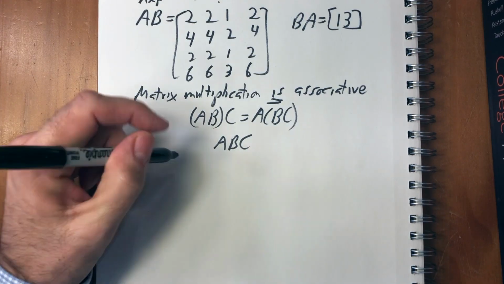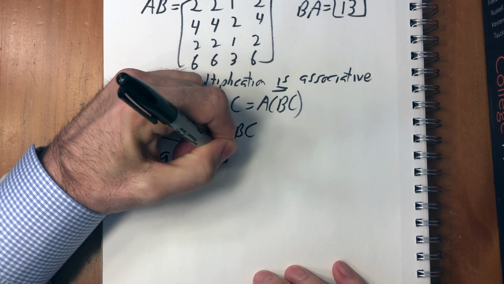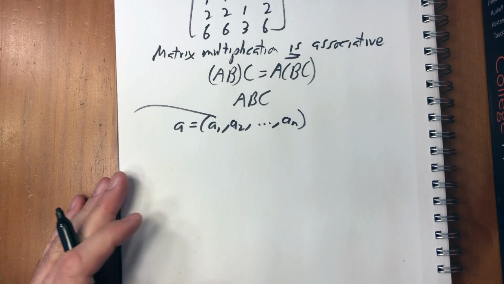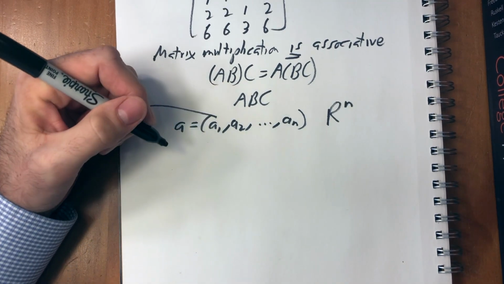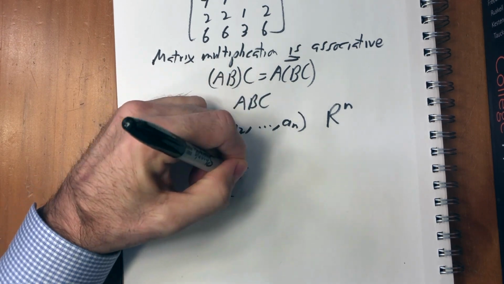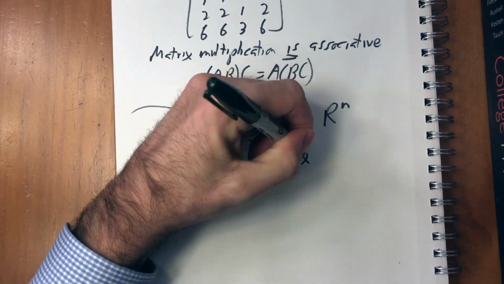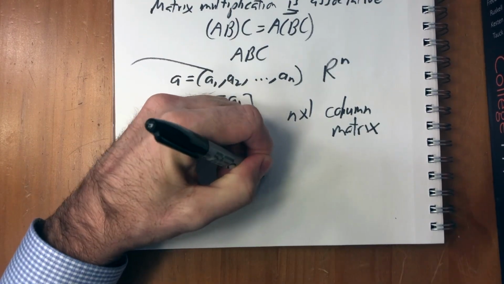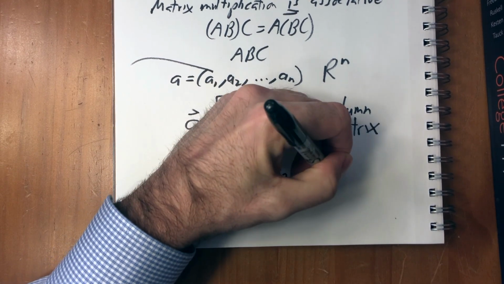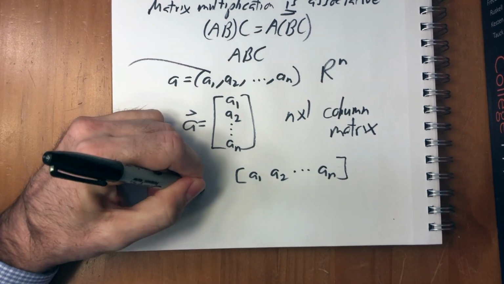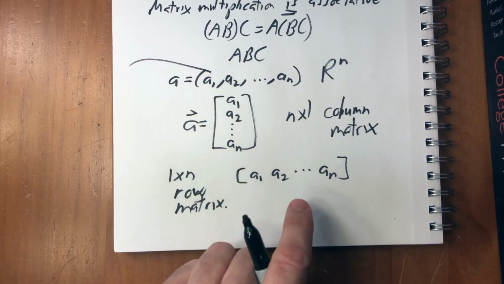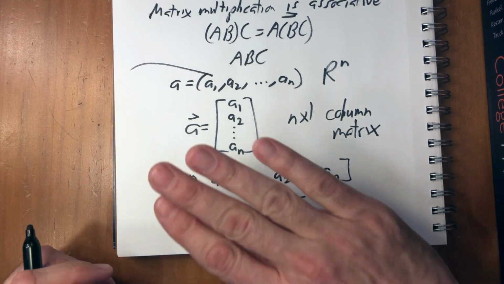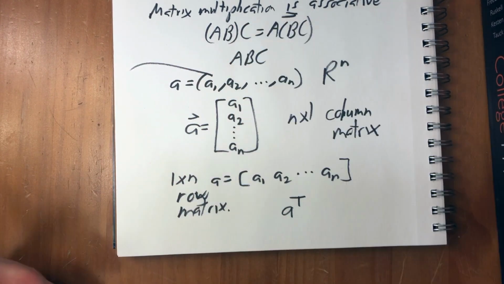Okay, so vectors and matrices. Vectors are usually written like this, but we want to be able to use them with matrices. A good way to do that is like this. You can write it like this instead. So this is called an n by 1 column matrix. You would also call that A. And it's also possible to do this as a row matrix, which is a 1 by n row matrix. And the row matrix, the 1 by n, would be the transpose of the column matrix. Transpose is when you flip something along the diagonal.